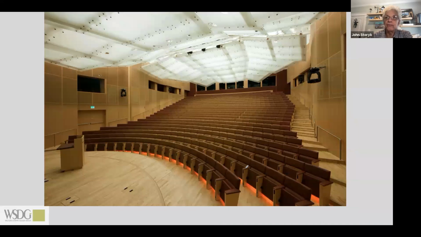I throw this slide up as we get to the end here, not because it's a studio, but because this just looks like an amazing concert hall. You could just imagine 4 violins up here, really sounding beautiful. But this is not a music hall. This is a speech, there's the clue, auditorium for a pharmaceutical company in Switzerland. Okay, and this room is dead, very, very low reverberation time.